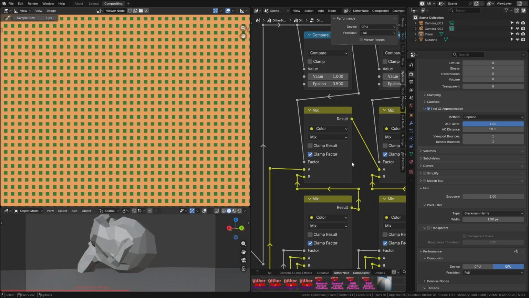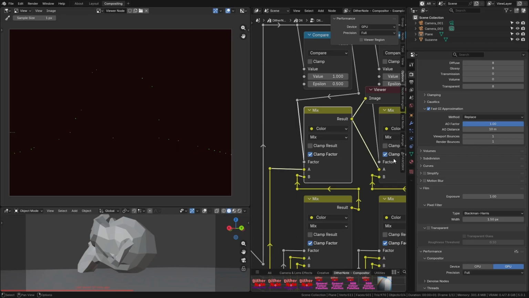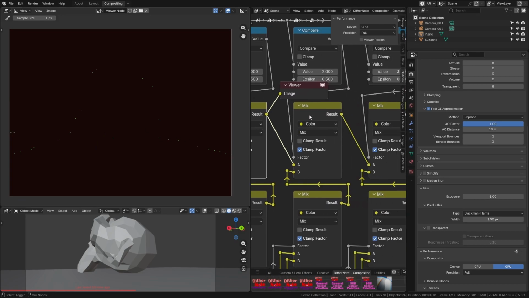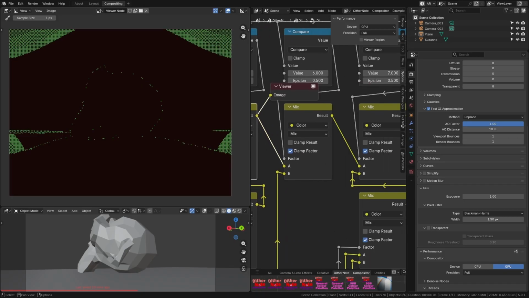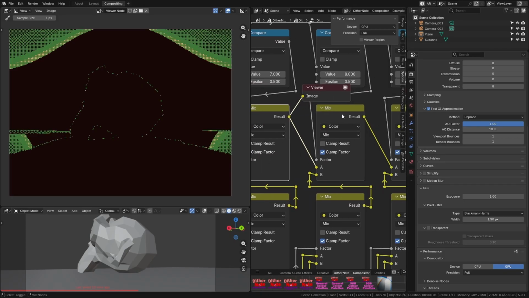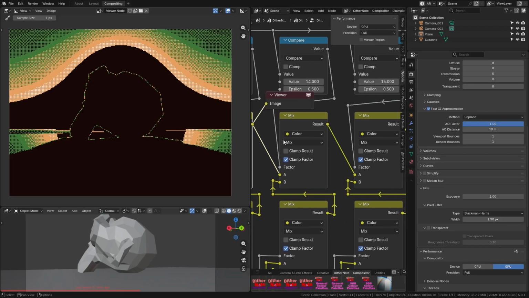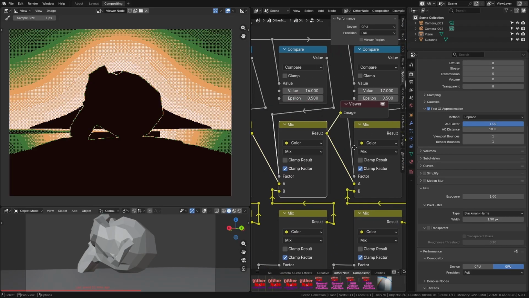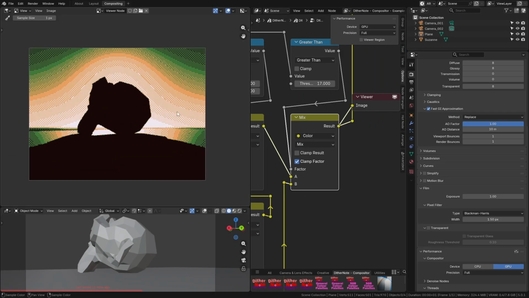I don't think it's too bad performance-wise. Yeah, so you'll see that that's the darkest color. That's the black color and the first dither, and then it adds the next one on top, and adds the next one on top, and you just keep going, and it just keeps adding more and more and more until you get to the end where it has added all of the dithers together. And that's the final image.